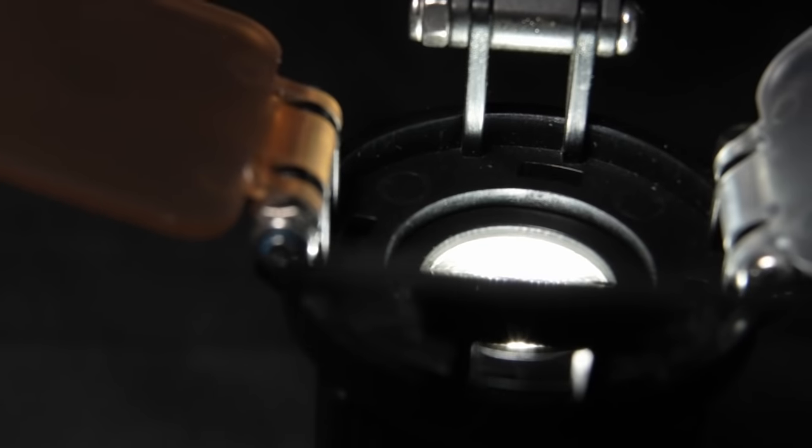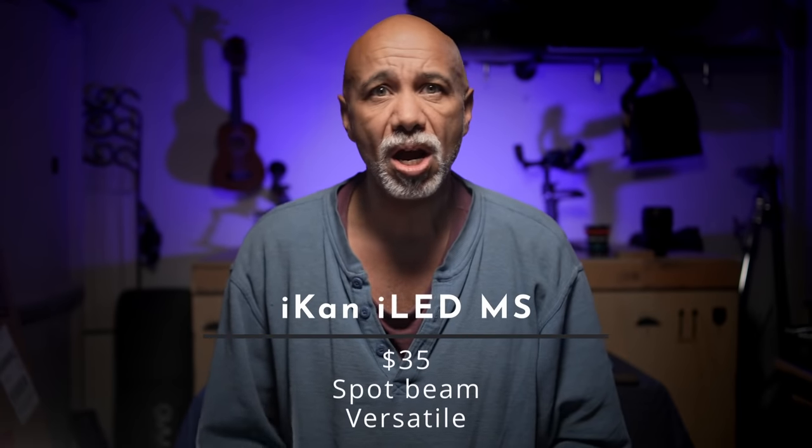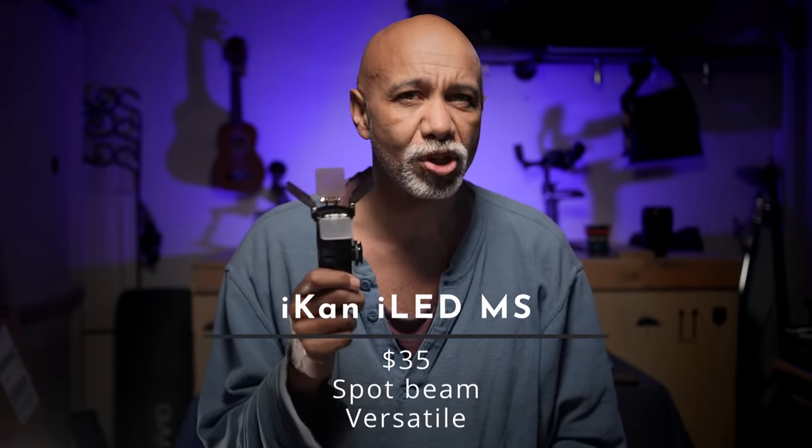I've had it for five years and I use it constantly as a hair light, even on larger shoots, or as an accent light in the background, or as a product light for low-light black-on-black images — you can pan it across the product like an iPhone commercial. The color quality is decent, but it's not a key light or a fill light. I'm really hesitant to recommend any tiny light because there's always one that's cheaper or more powerful for the money, but there are few that can do what this one can do.